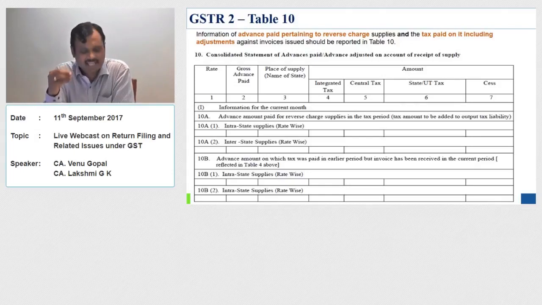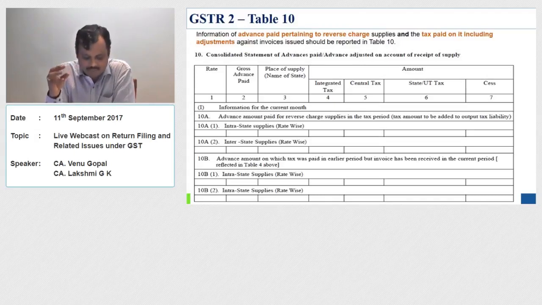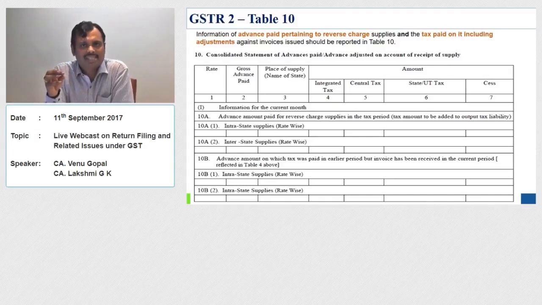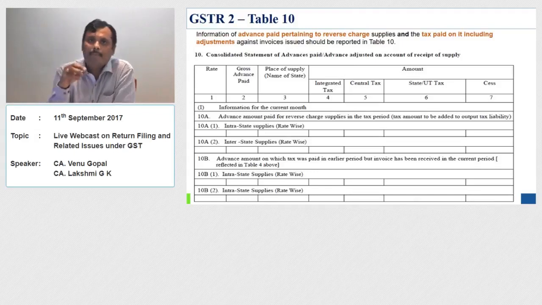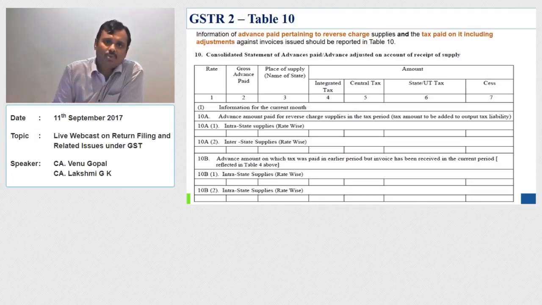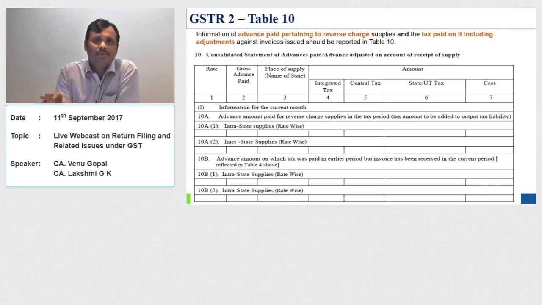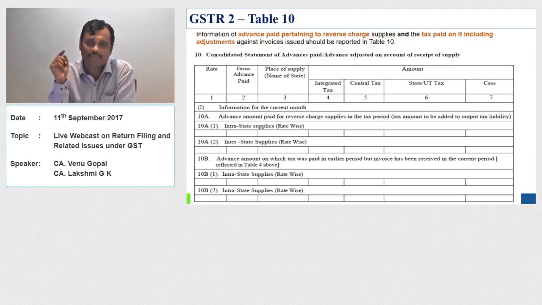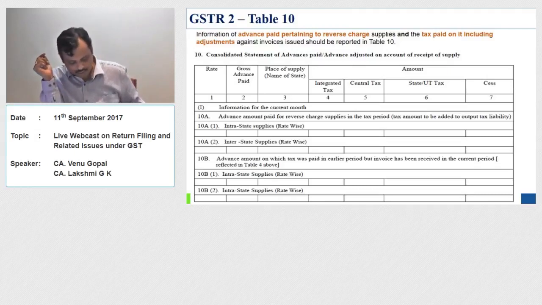Even here, the expectation of reporting is you select the rate, how much is 5%, 10%, whatever is the rate, how much is the advance you have paid and the place of supply to be selected. You will be selecting how much is your CGST, SGST, IGST tax liability on it and you shall discharge the tax. Mind you, whatever the taxes which are reported under this table is not available for you as an input tax credit, you shall reverse it back and you should reduce your tax liability so that you get the input tax credit only when you book the purchases. Moving on to table 11.